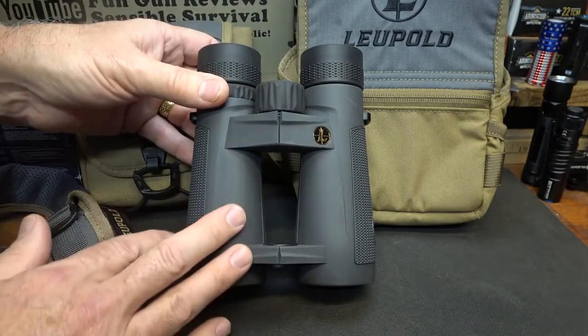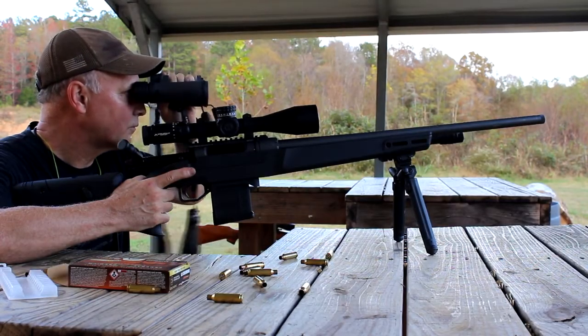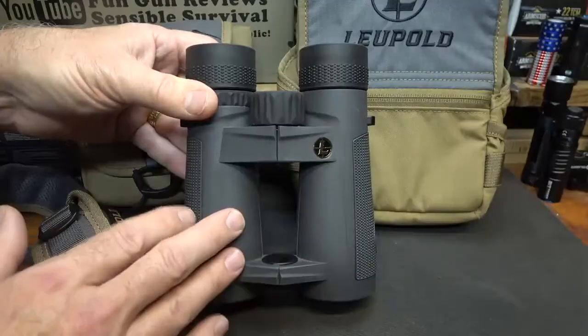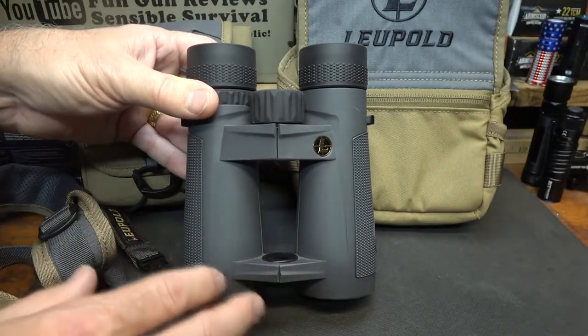Now, this also works very well at the range, and we've had binoculars that we carry to the range because sometimes it's just very handy. Instead of looking through the spotting scope, sometimes it gets really detailed and you have to fiddle with the scope. With the binoculars, you just pull them up and you can get that definition. You can see where you're hitting the target.